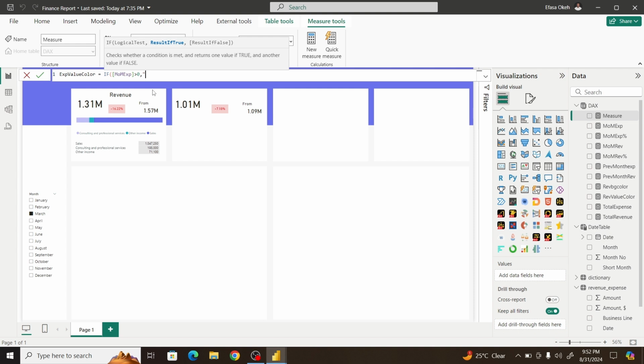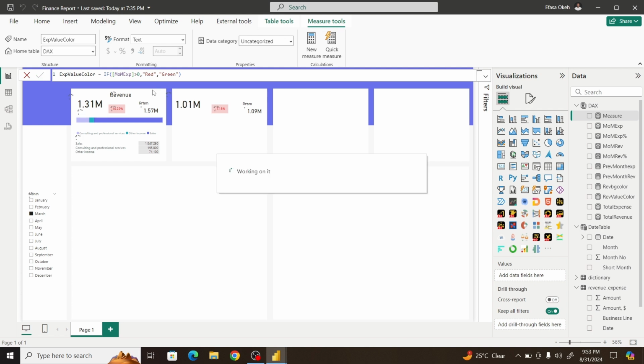Should it be green? If the expense is going up, it should be red actually. What do you think? I don't know, but okay, I think it should be red because we want expense to always go down. So it should be red. Then if it's coming down, it should be green. So we have the expense value color.